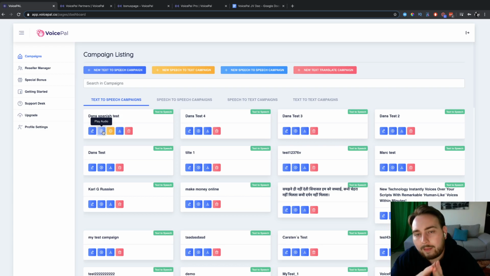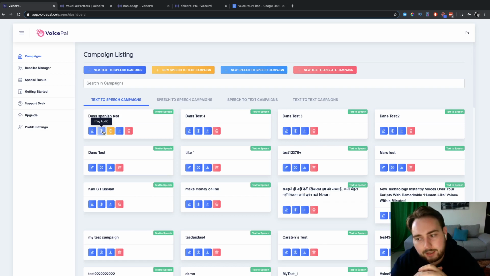So you've got that there, but let's be real. You could go and do that on Google Translate, right? It's free. You don't need to actually pay for that translation software. Okay, so it's a nice little addition, but it doesn't really give you anything that's particularly great over the top.